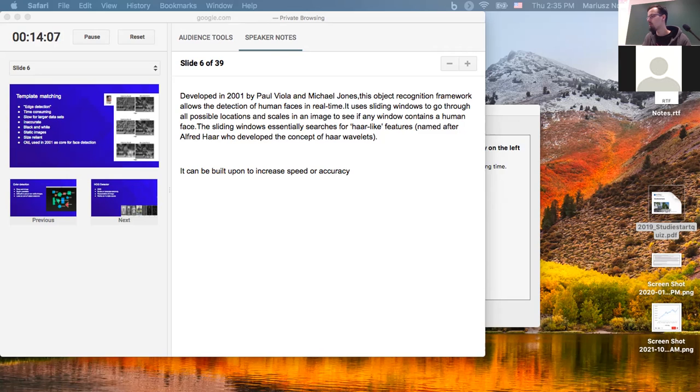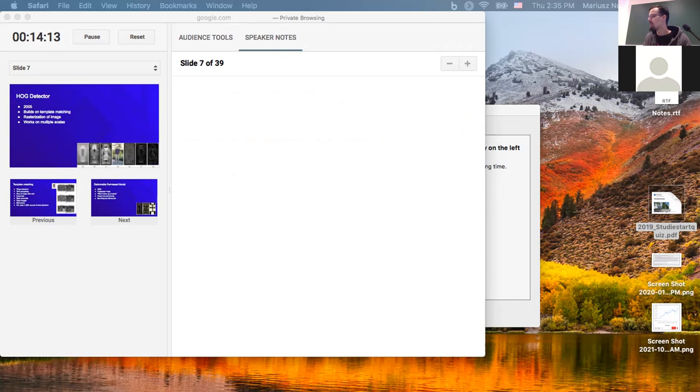It is, again, old, and is used as core for most facial detection tests, or the next part, which was detection of people. The HOG detector, I can't remember what it stands for, but anywho. It was built on template matching. It came out in 2005. It parted up the image, rasterized it, and then tried to run template matching on the parts that it rasterized. It works in multiple scales compared to the template matching.